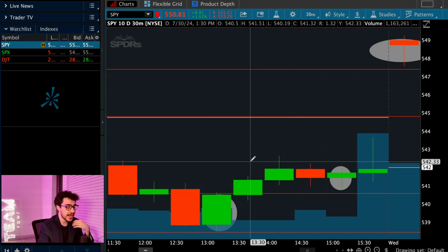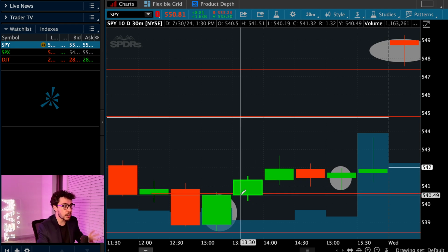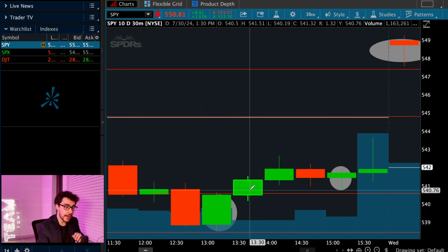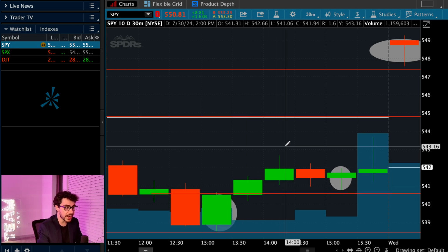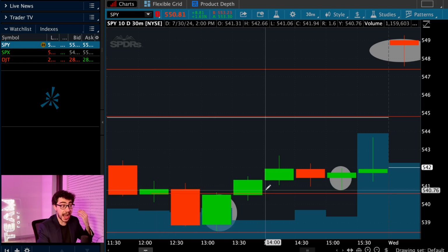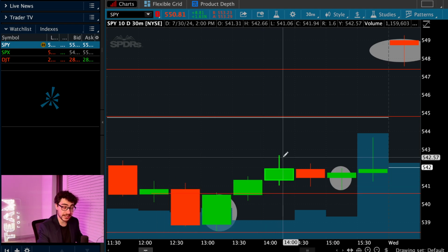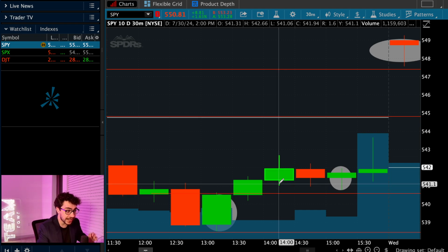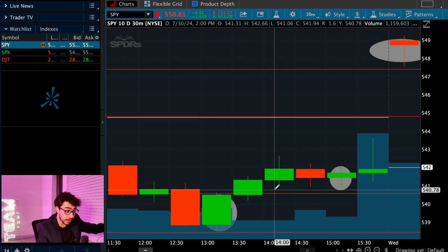Now, with that being said, this is what I had noticed. I had noticed that the SPY was in the process of having a bullish reversal. It was in the process of having a gap close reversal. And then I noticed that we were breaking above resistance. Do you see all this resistance for 90 minutes straight? I noticed that the SPY was breaking above resistance, which is bullish. And then I noticed that the SPY was forming a higher floor above the previous resistance.